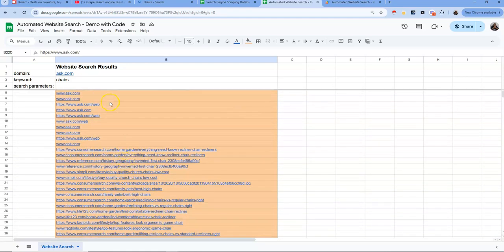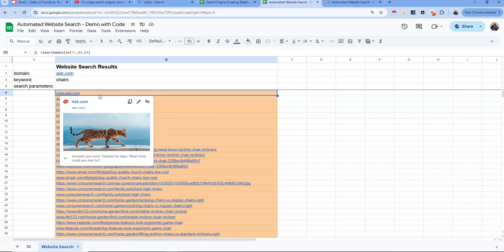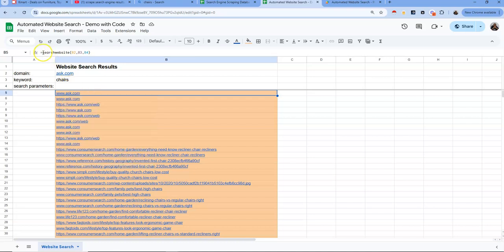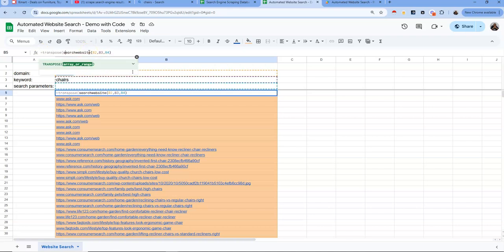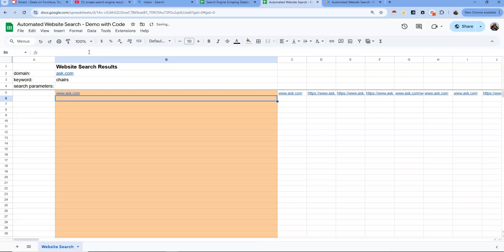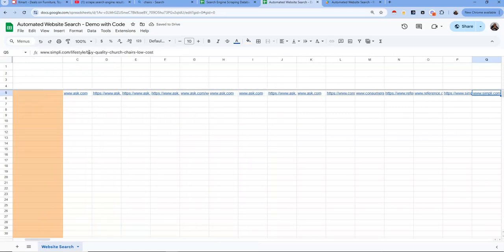And the other thing is, depending on how you're going to use this, you may want to do other things like transpose these results. For instance, if I put equals transpose, open parentheses around that, close parentheses on the other side, it will transpose and make the results horizontal instead of vertical.